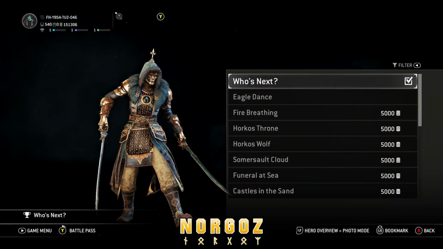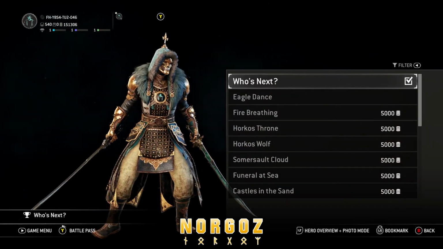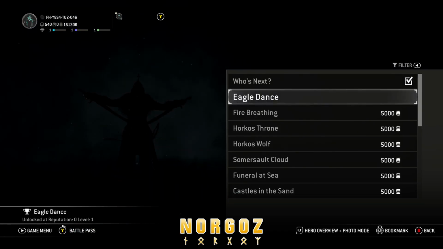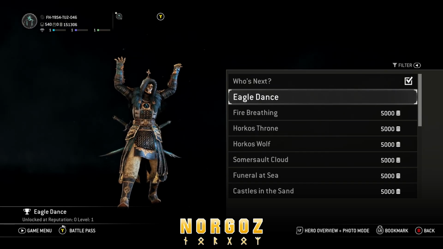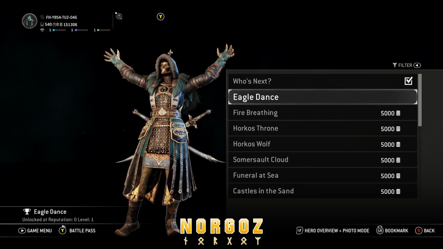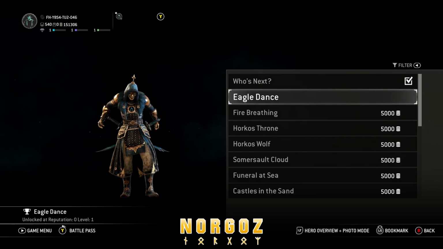Her signature is Who's Next. That's the one that you have to purchase. This one was 5K steel. I prefer that one over her default, which is Eagle Dance. Yeah, Eagle Dance. The eagle has landed.